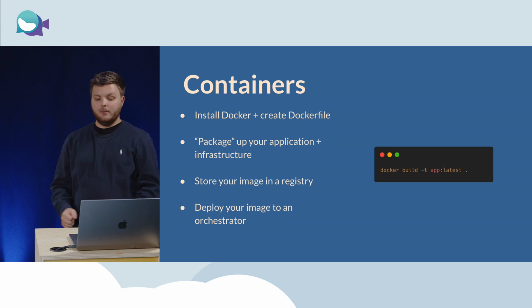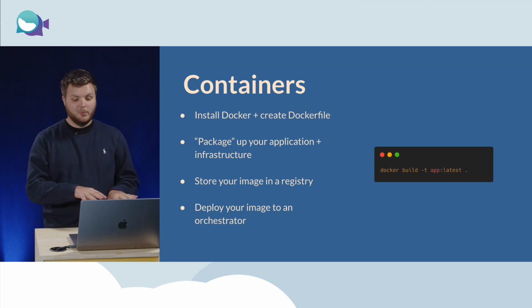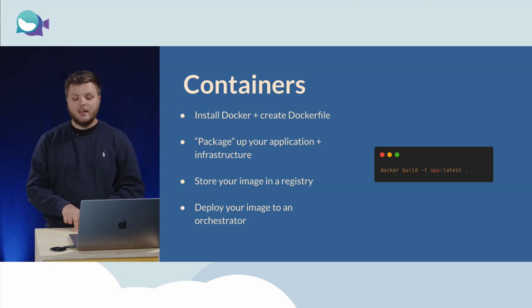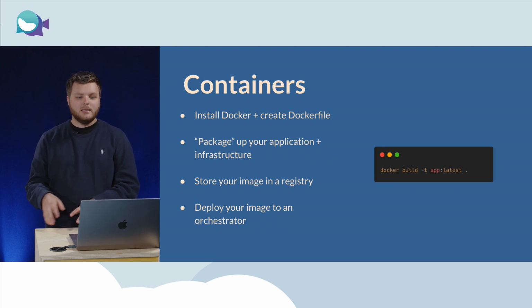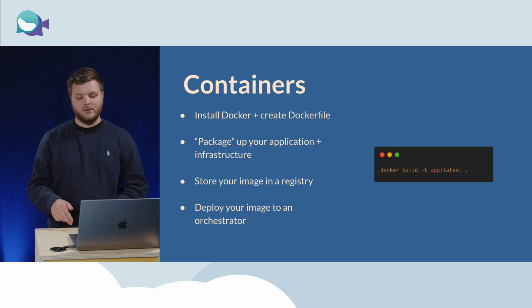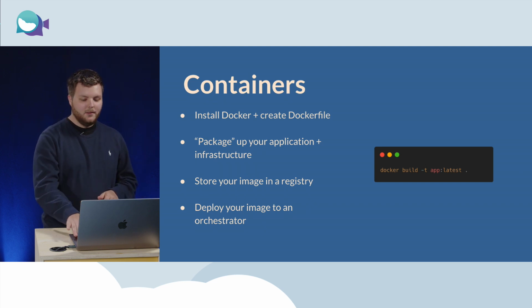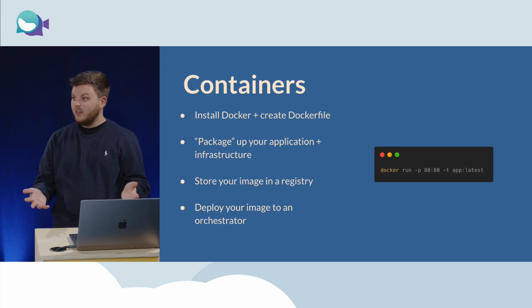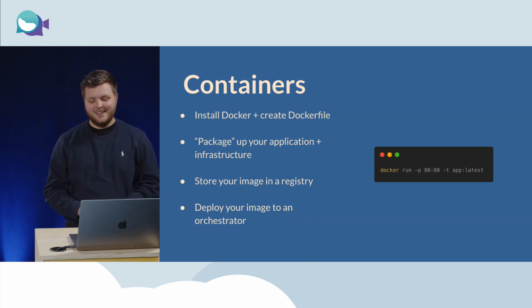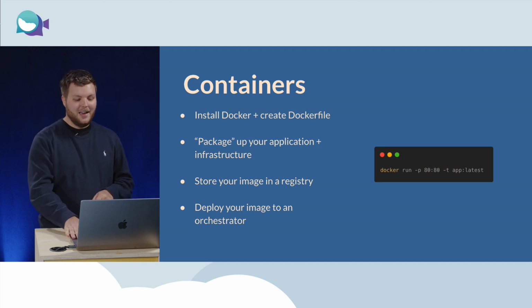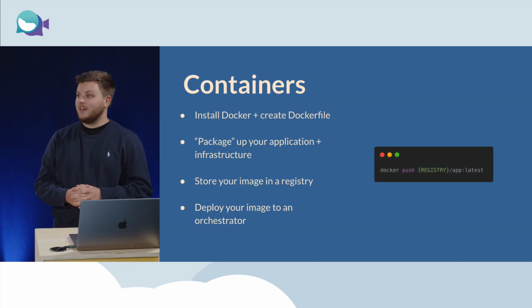You can do this with the command line. So docker build will package up our app. -t here is a tag, and that gives your package a name. I'm just calling it app:latest for something generic. The dot there is symbolizing that it's the current folder that I'm in. You can then run your application. This is worth doing before you try and deploy it, just to make sure it does actually run as you'd expect. And then you can push that to a registry.